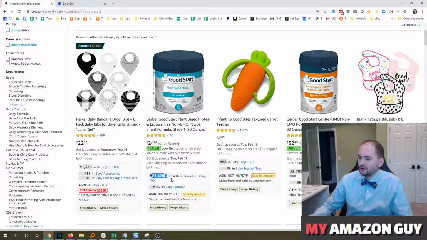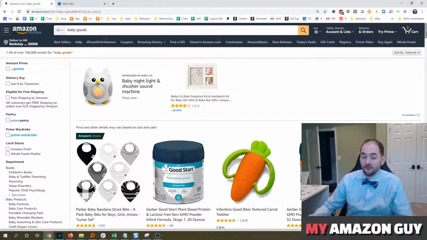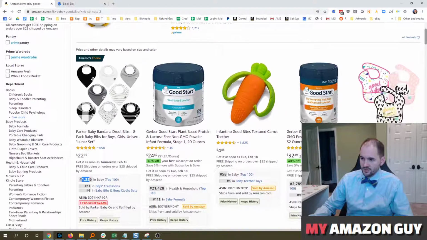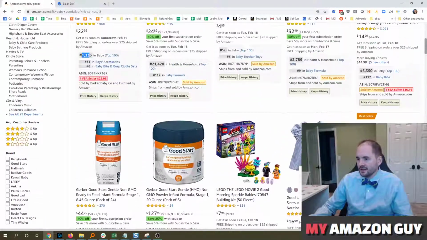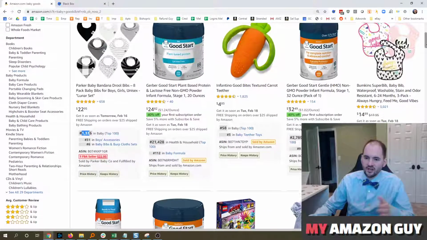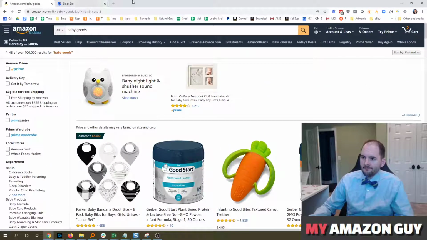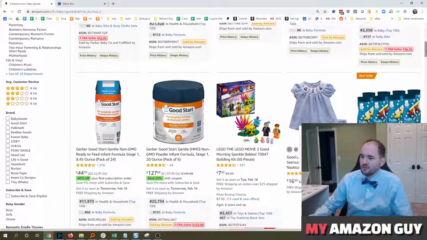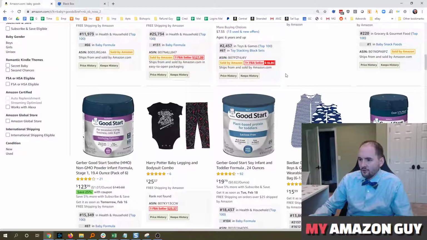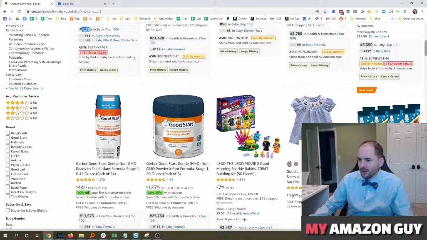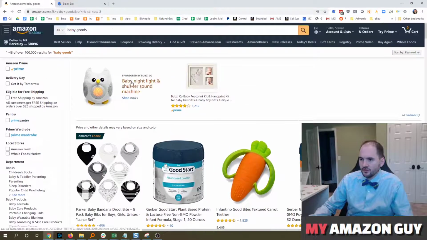And I like to use a Chrome extension called DS Quick View just to show me these rankings. So if I'm looking at something, the farther down the niche you go, the better off you're going to get with information on those particular subcategory products. If you're looking at a dozen products on the search page here, you can quickly ascertain the 2 or 3 big major players. What's better than doing it this way, and this way may just be for funsies, right? I'm just kind of gathering information, and you're going to see a lot of information all the way from food that babies buy to toys. So it's a really tough way to do things.